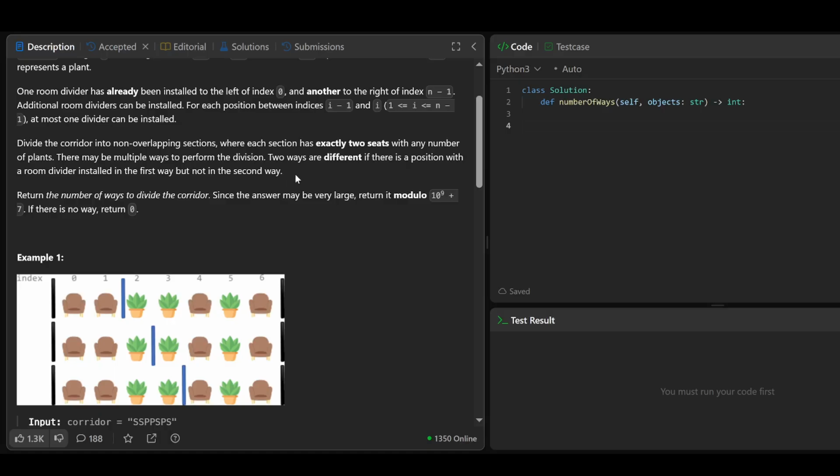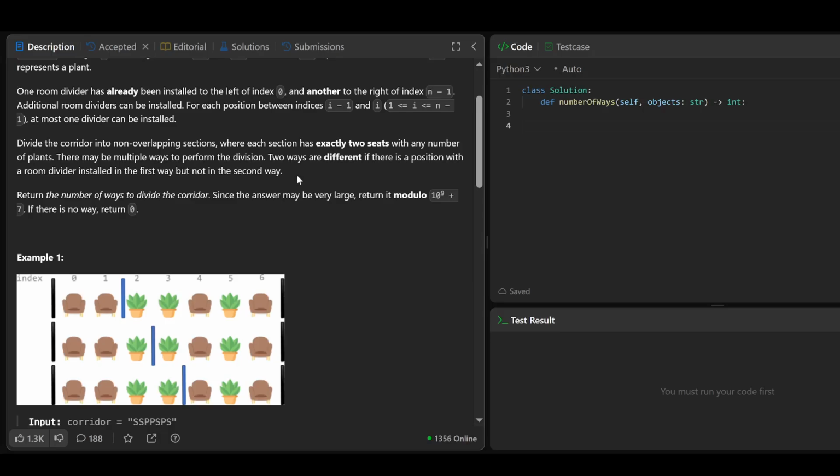With some additional condition. And the condition is that each section, each block, must have exactly 2 seeds. We don't care about the number of plants, but the number of seeds has to be equal to 2. As we understand, there may be different ways we can divide our corridor, so the task is to find the number of ways to do so.